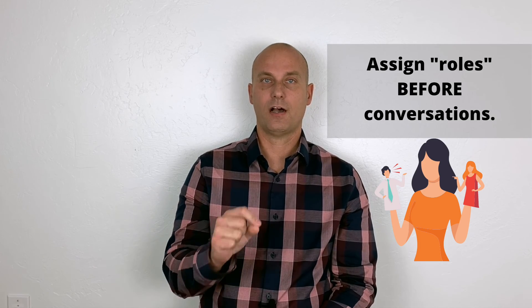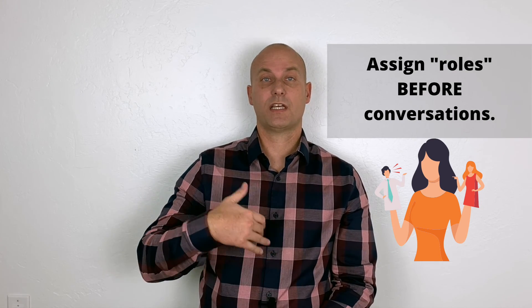I find it incredibly valuable to assign a role to the other partner. Oftentimes one will approach the other and start venting about work stress or child stress, and the other person will jump in with advice or won't say anything. But you as the speaker would benefit from giving the other person a job. For example, I might say I have this stress, I have this concern, I need your advice. Or I might say I had this really bad day at work, I just need you to listen, I just need empathy. That will mitigate a potential argument because you might need to vent, then your spouse starts giving you advice when you don't want the advice. That will put that matter to rest ahead of time.